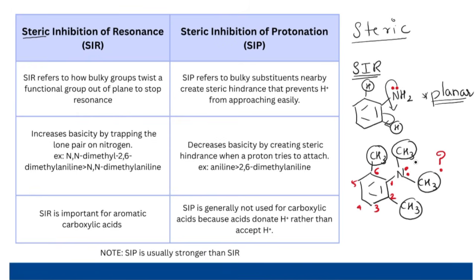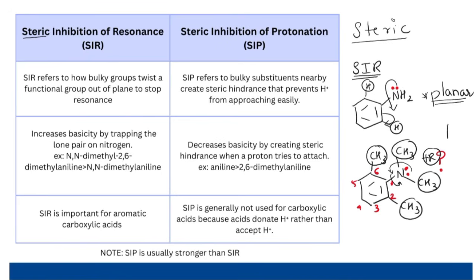Steric effect is all about the space here. Because all four methyl groups, if they are in the same plane, all of them compete for the space. So we call this steric hindrance. Because of the steric hindrance, what happens? There is a carbon-nitrogen bond rotation, and this tries to go out of the plane, or becomes perpendicular to the plane of the benzene ring. Due to this non-planarity, the lone pair cannot undergo resonance.